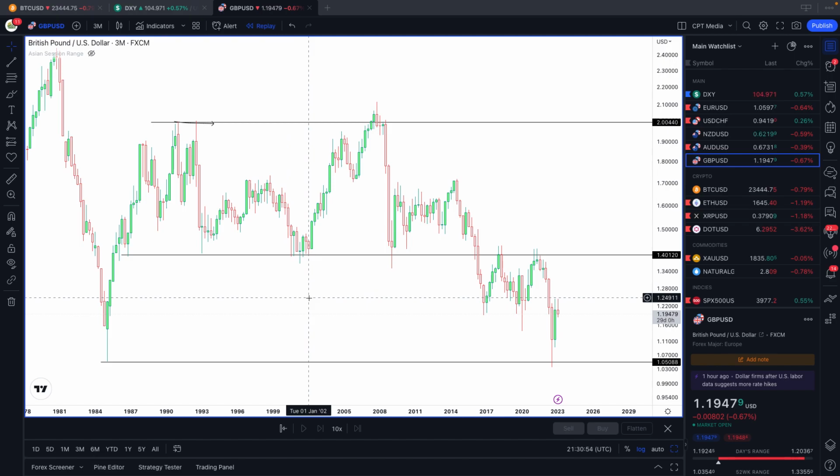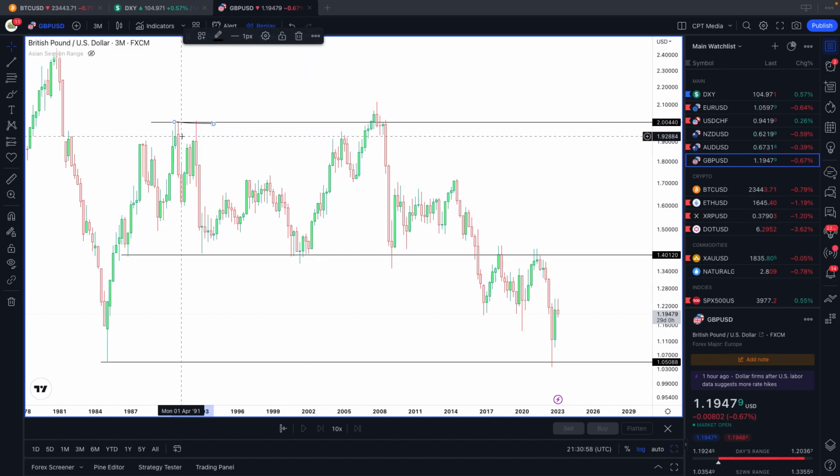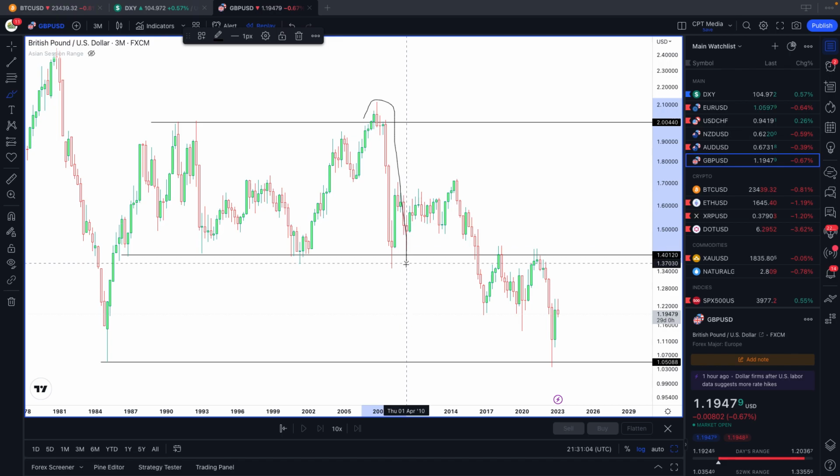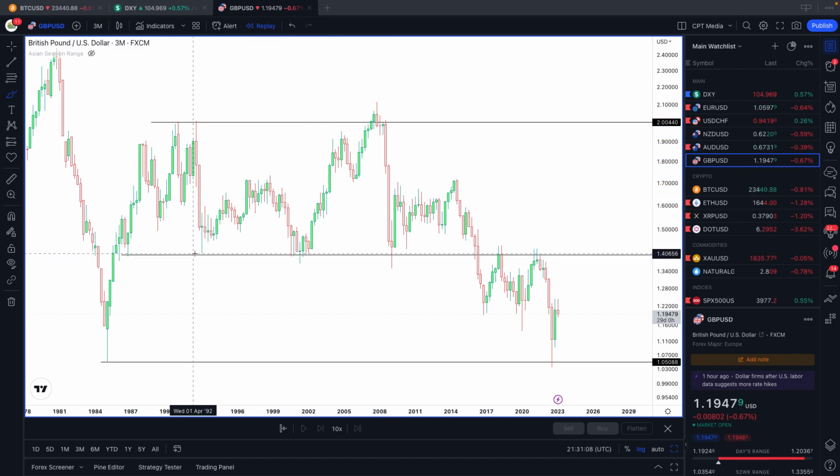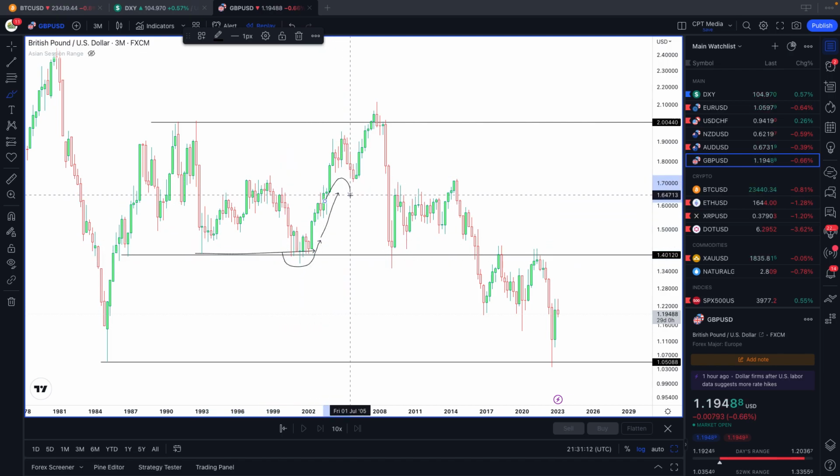Now again, let's test this theory. What do we see here? We have a high, and then what does price do? It takes that high, and then we see a reversal. Same thing here. Even let's look at here. We see a low, price takes that low, then we see a reversal to the upside. Again, we see a low, then you see a clear reversal.